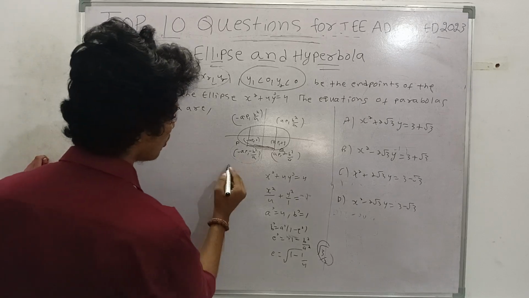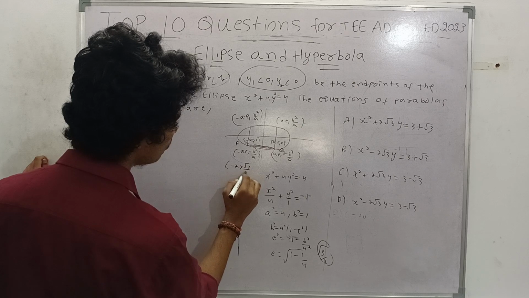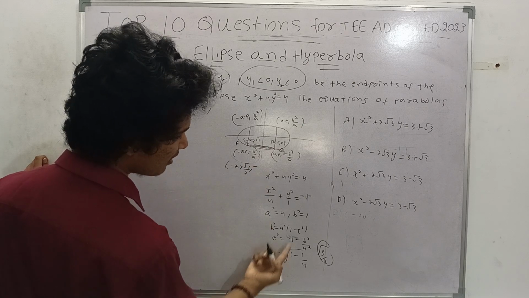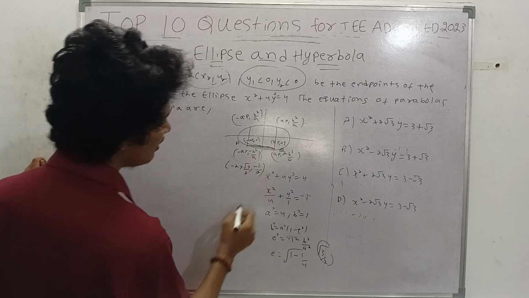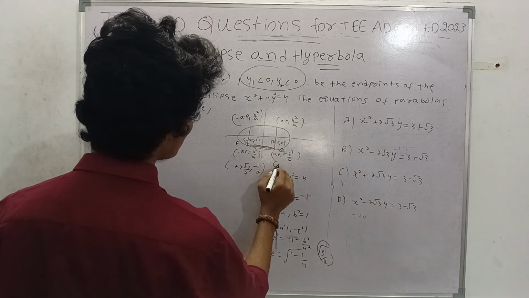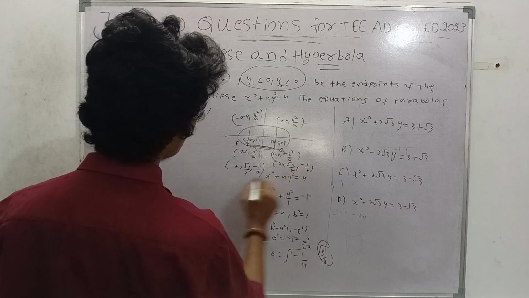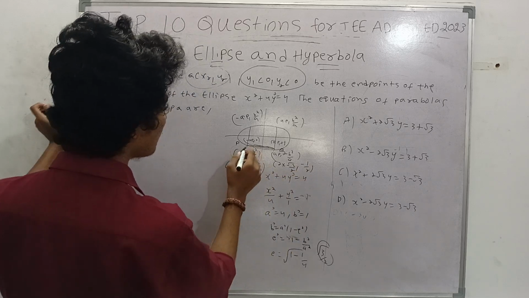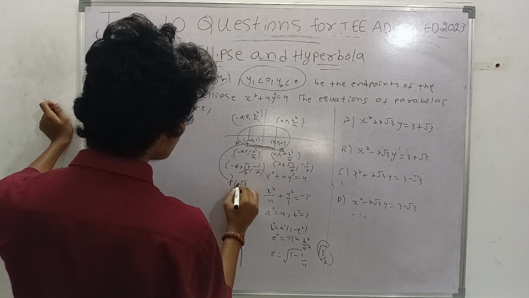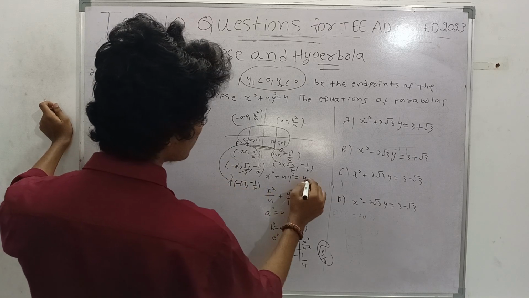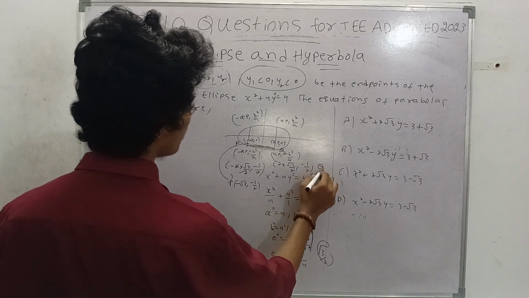Now, what is this point? This point is minus, a is 2, so 2 into √3/2, comma, minus b²/a, b² is 1, divided by a, which is 2. And the other point is the same, but there will be no minus: 2 into √3/2, comma, minus 1/2. The 2 will get cancelled. So finally, what are the points? P is (-√3, -1/2). Q is (√3, -1/2). So these are the 2 points.